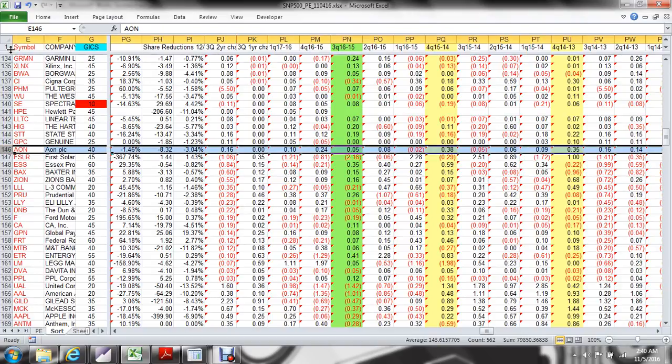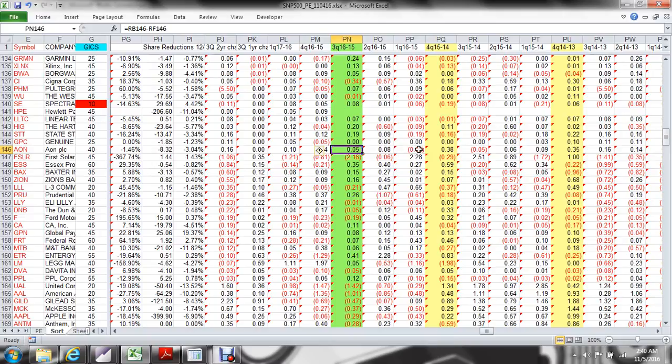145, there's a header row, so it's going to be one less than the line. 145 of them have either no increase or a decrease after looking at the quarter before. They lost 5 cents, they gained 5 cents, so they're zero. Basically, they've made no growth in the third quarter over the last year's earnings, because last year's earnings were at a loss to the quarter before.